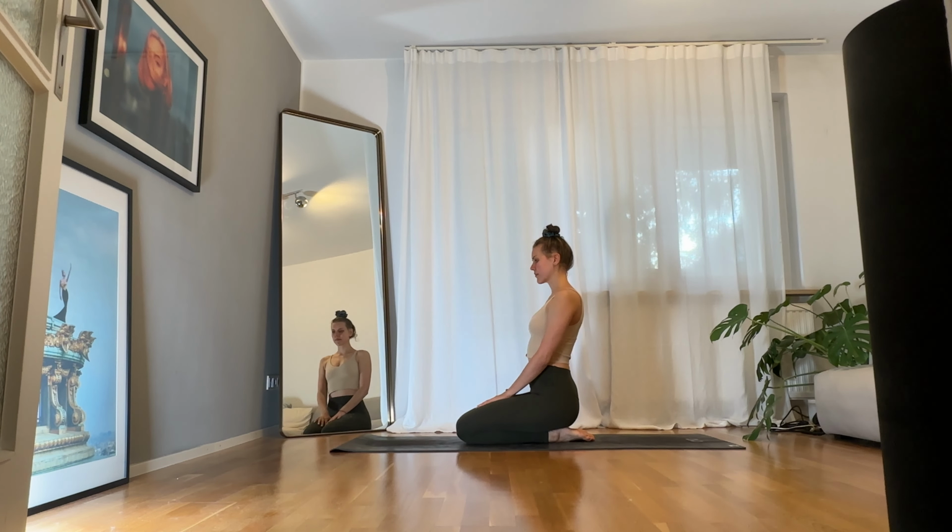Find a comfortable seat. Sit up tall. Reach the top of the head up towards the ceiling.